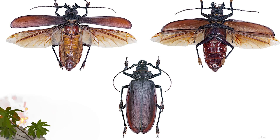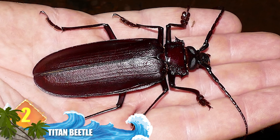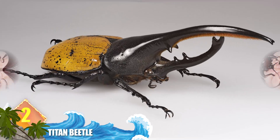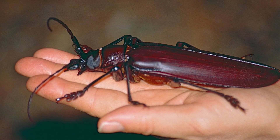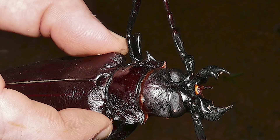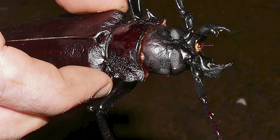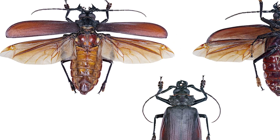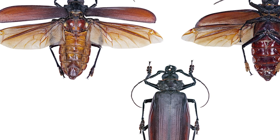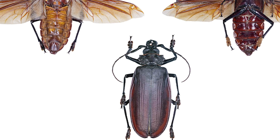Number 2: the titan beetle. This is amongst the largest of known beetles, with documented lengths exceeding 6.5 inches (17cm). While the Hercules beetle has a greater length, much of that is due to its large horn — the titan beetle actually has the larger body. It also has sharp mandibles capable of cutting into human flesh, and are powerful enough to snap a pencil in two. Interestingly, larvae of this insect have never been found, but there's evidence to suggest that the grubs could reach lengths of 12 inches while growing 2 inches (5cm) wide. That would make for a titanic beetle, wouldn't it?